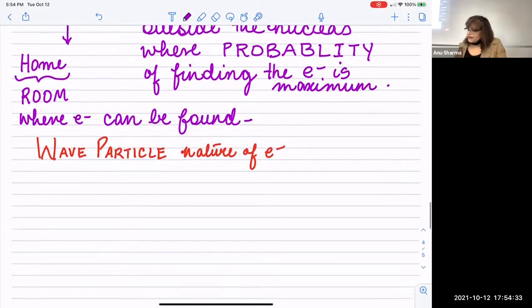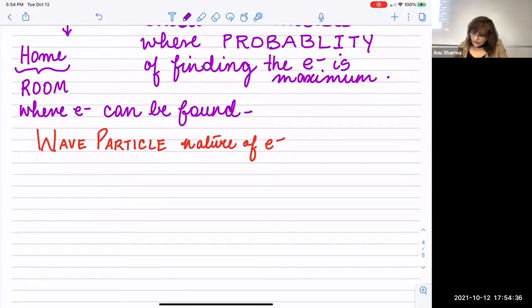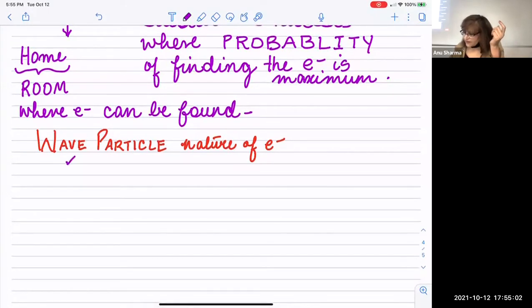Okay, so electrons are existing as waves and particles, but it is not possible for us to say at one point of time they're going to be a wave, or at what point of time they're going to be a particle. That we don't know. We can't say for sure that at this time when you're looking at the atom, the electron is existing as a wave. That piece is uncertain, but we know they exist as both. Both of them is true.